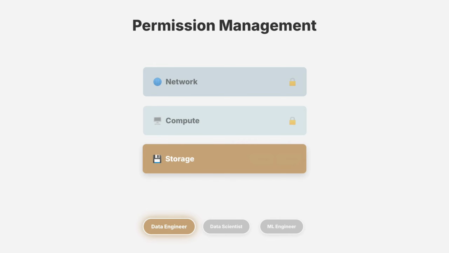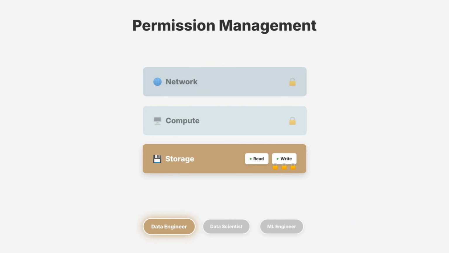They don't need to spin up compute instances for running training jobs. In this case, they may have read and write access to the data storage location, but don't necessarily need access to create GPU instances for heavy workloads. Depending on data sensitivity and their role in an ML project, team members need different levels of access to the data and underlying cloud infrastructure.